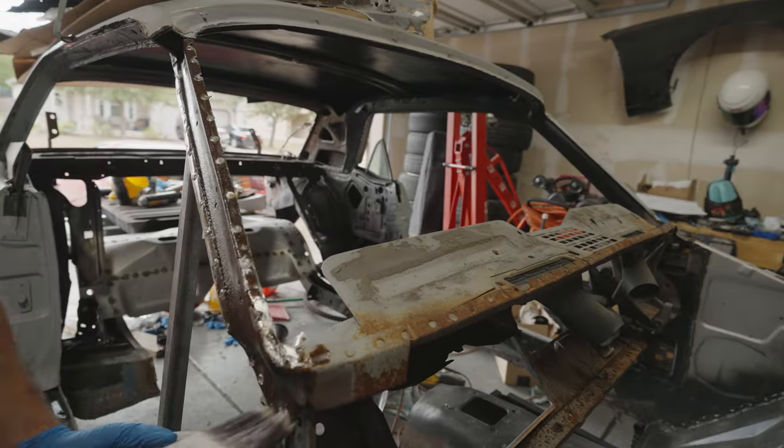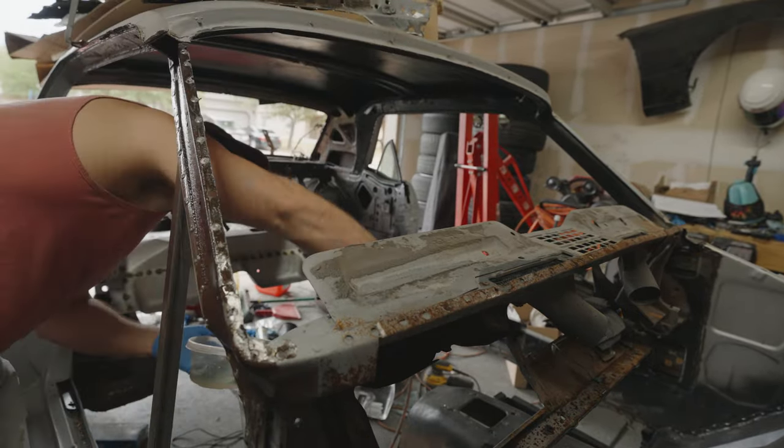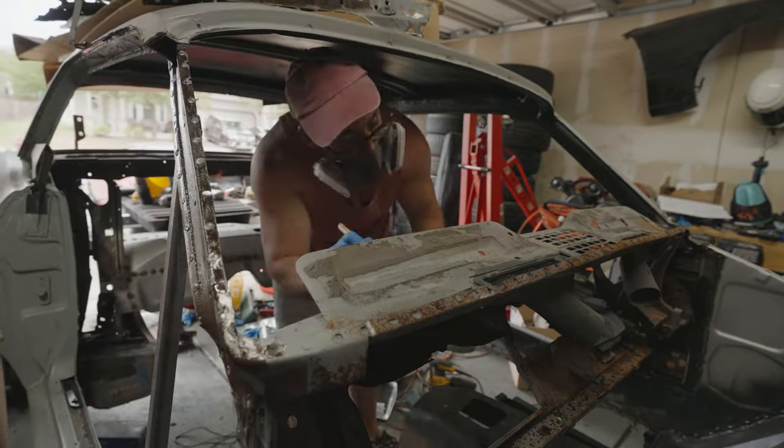So this was actually a really cool process because you can kind of see it slowly working on this time lapse. And basically what it's doing is it's turning rust, iron oxide, into a chemical called iron phosphate. It basically looks like this black substance, but it makes it to where it's inert. So essentially it's not going to rust anymore from that point. And once this stuff fully dries, I can just spray it with some paint and then it's good to go. Me personally, I hit it with a wire brush and stuff because I wanted to make sure that it was really, really good.